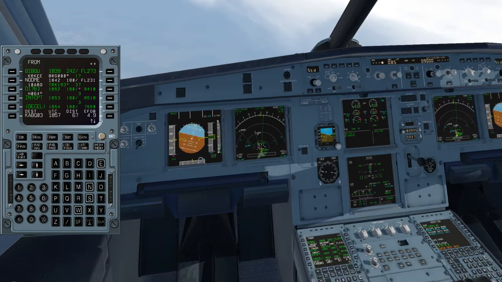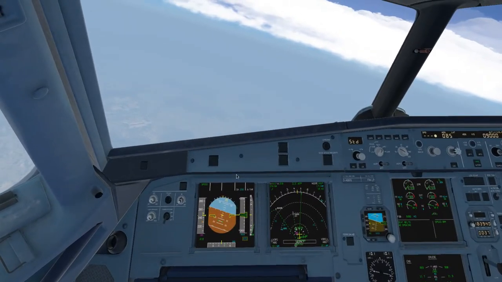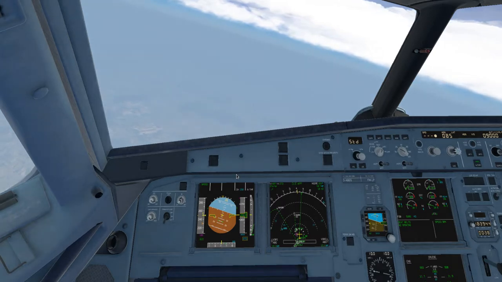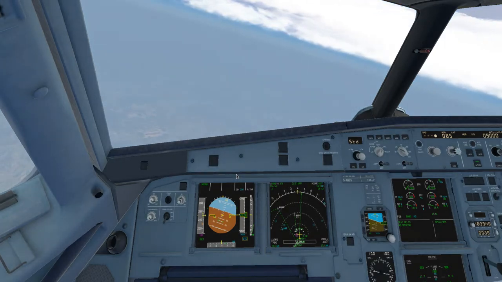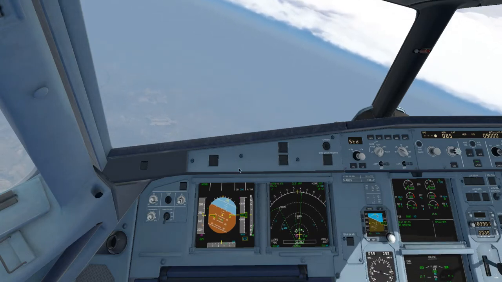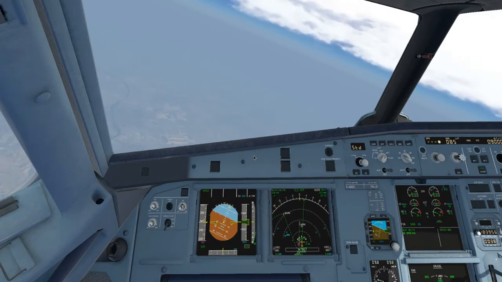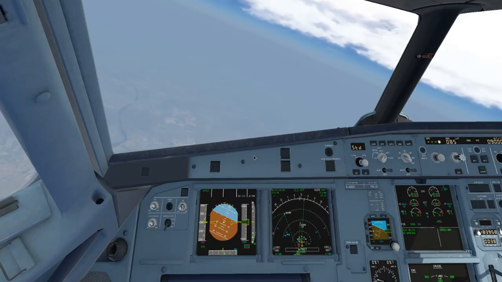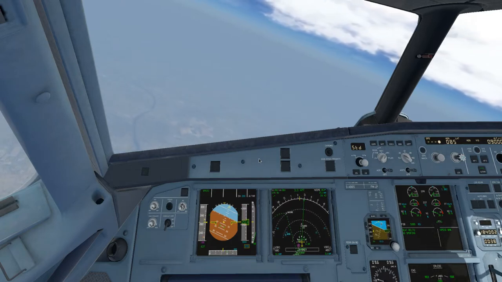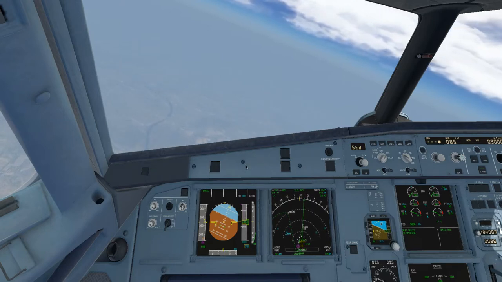Question: where'd you set the ILS frequency? On the, you see the nav frequency and course right in front of you? One second. It's on the far left side of the MCP. It says VHF nav. Yeah, that's what I use.